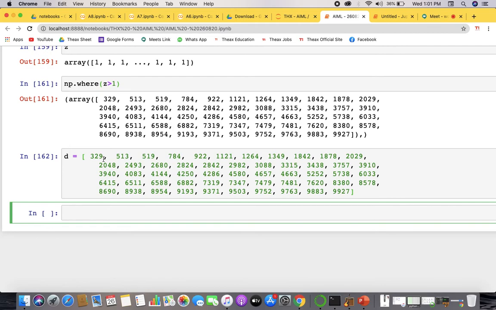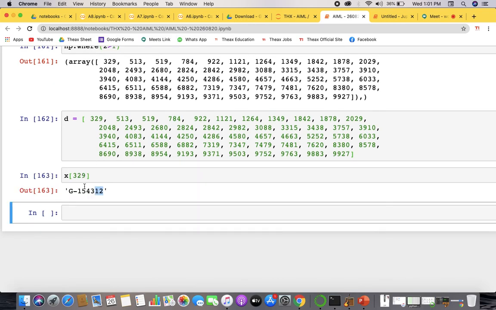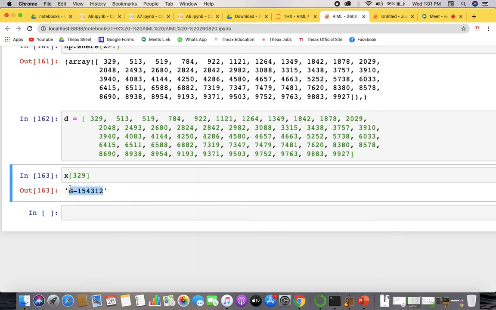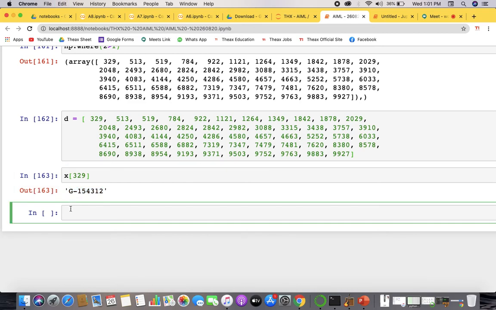So what is this x of 329? This code. So copy this code, and find it in the df20, where the values become as this.